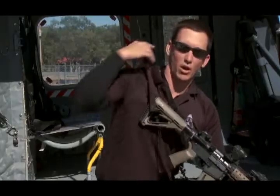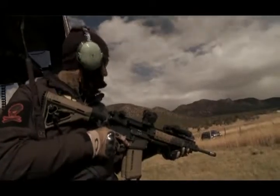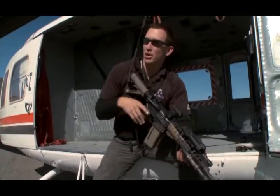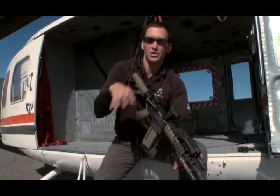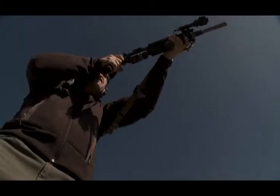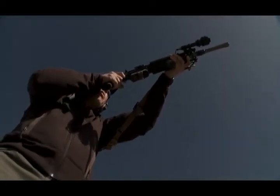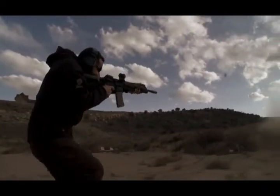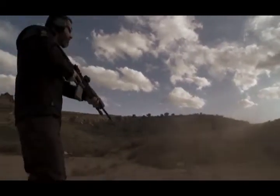All right guys, once I've got all this rigging going for me, I've gotten outside the aircraft, I'm in a good leverage position, and I am minimizing all the vibration throughout the weapon. It is just like you're on the range. If you could forget about what is behind you and forget about your speed and the rotor above your head, it is just like on the range. It is me, this optic, the target, trigger control, sight alignment, following through. All of it stays the same as what you're doing on the flat range.